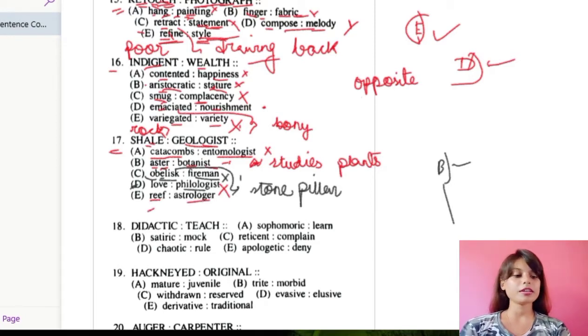So what is a reef? A reef is a ridge of jagged rock or coral or sand which is just above or below the surface of the sea. So if you have ever seen a reef, you will see that it's quite green, or quite multicolored. So a reef is that particular thing, a coral reef. Okay. And who is an astrologer? An astrologer is the person who predicts your future. So see, no relation between reef and astrologer is coming. So we cannot consider this option also. So this is also wrong. So number B would be the correct option for number 17.